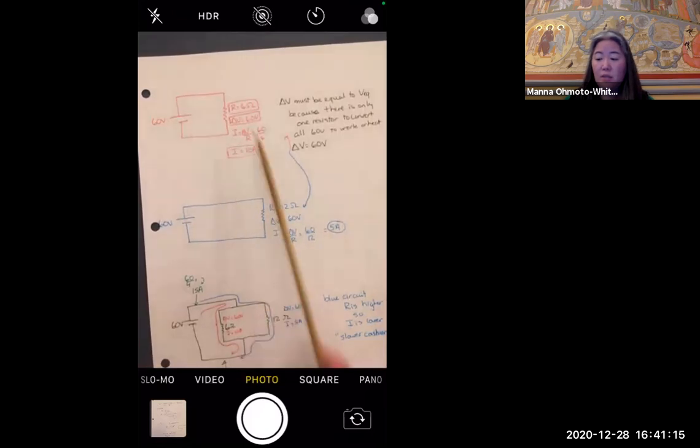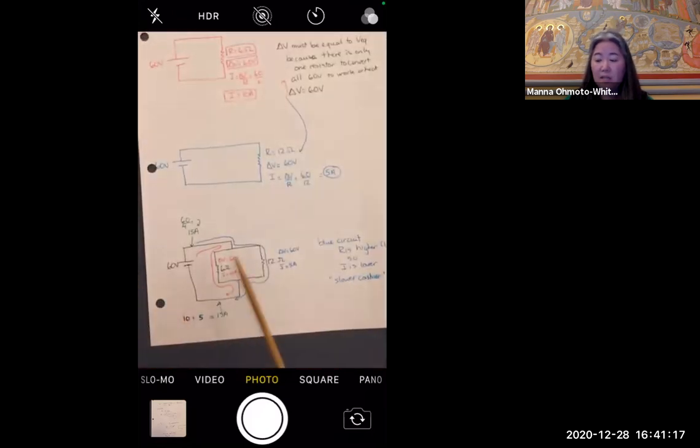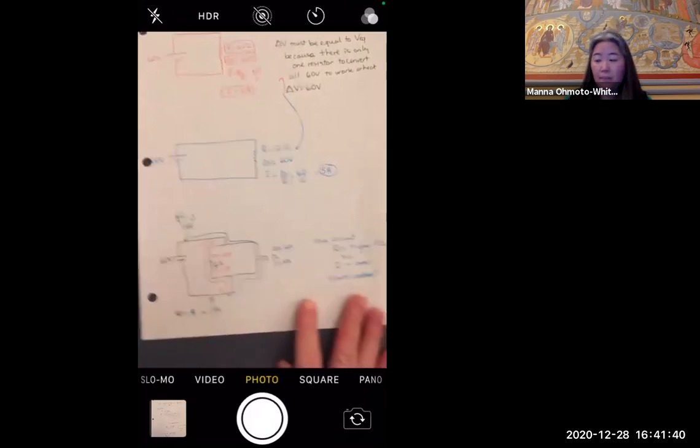Right? So this is looking at them individually, and then I put them back, and this is what it would look like in the picture, right? So my red loop going this way, and my blue loop going this way, and then they join again here. So my current was 15 amps. Here, 10 amps goes here, 5 amps go here. When they combine, it's 15 amps again. In each loop, I drop 60 volts, and my resistance is different, right?